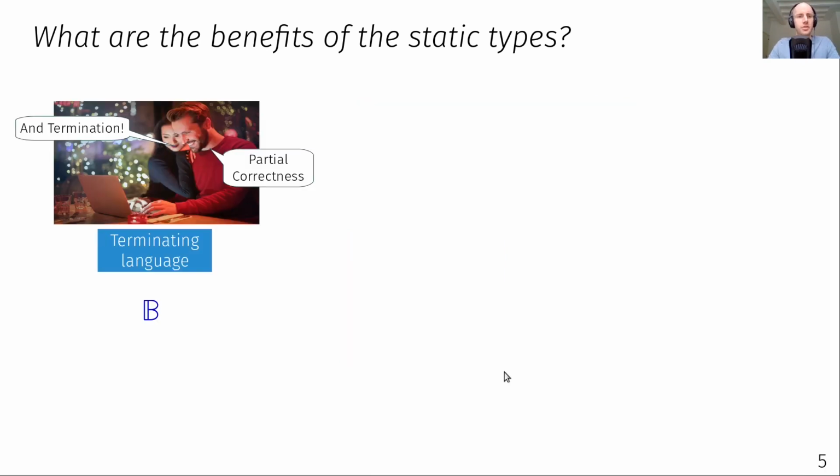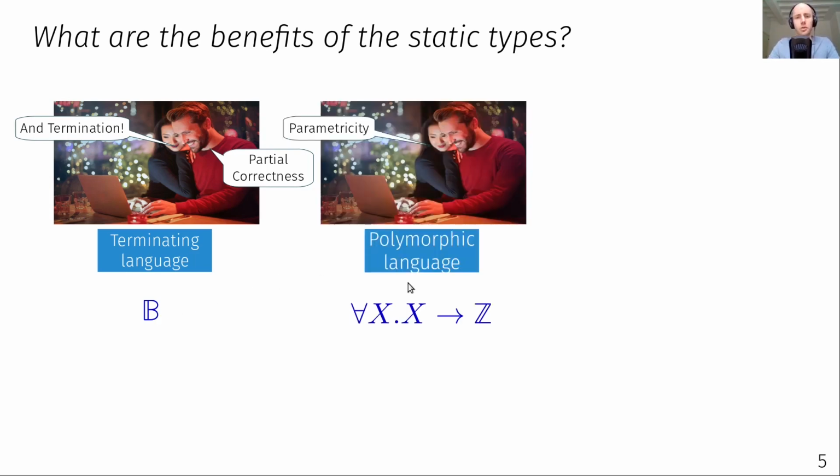Of course, there's much more to static types than just type safety. In a terminating language, for instance, if you have an expression of type bool, we might care that it actually always will evaluate to either true or false. In a polymorphic language, we might care about some notion of parametricity, which is satisfied such that if we have a function of type for all x, x to x, for instance, such a function, modulo divergence, will always act as the identity function.